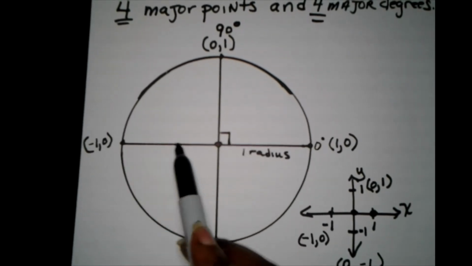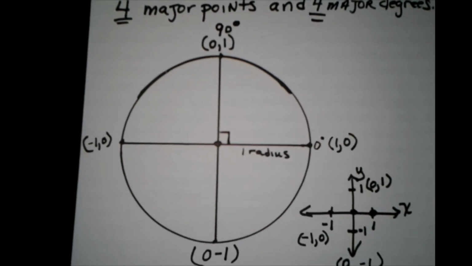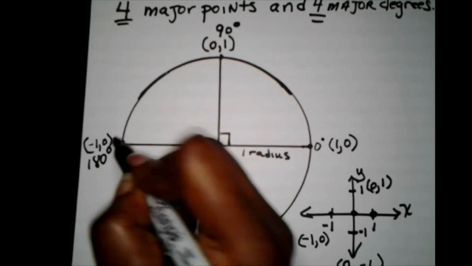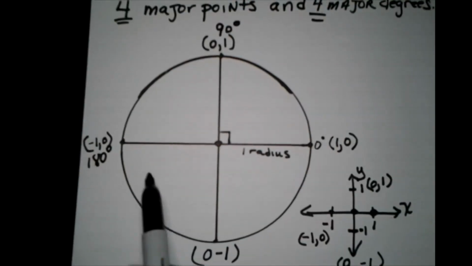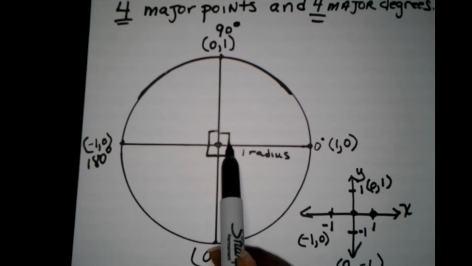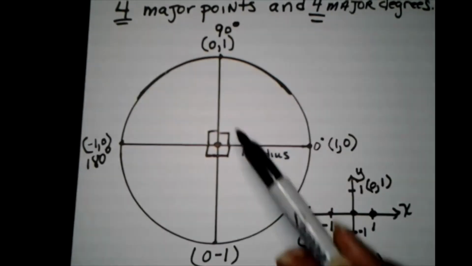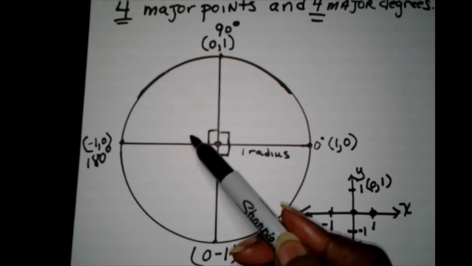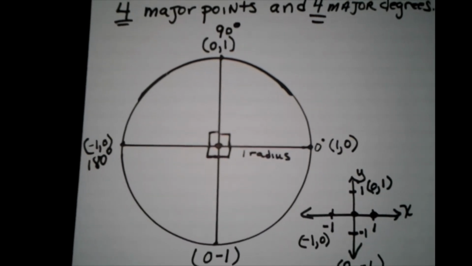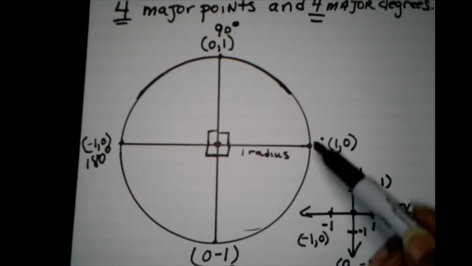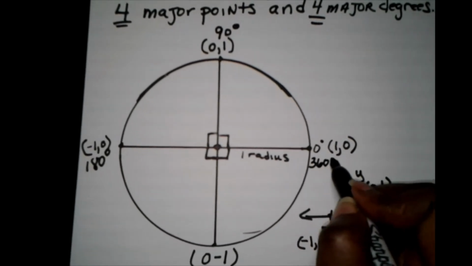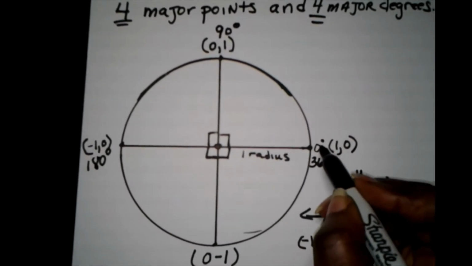Now let's look straight across. This is a straight line. All straight lines are how many degrees? We studied that in geometry and earlier years. 180 degrees. Beautiful. And then if we continue around, it's like we're adding angle after angle after angle. If we continue on, taking from here, that's a 90, 180. This would be 270 degrees. And then all the way around the circle, if we start from here and walk all the way around the circle, would be 360 degrees, which is the same place we started, which was 0 degrees.